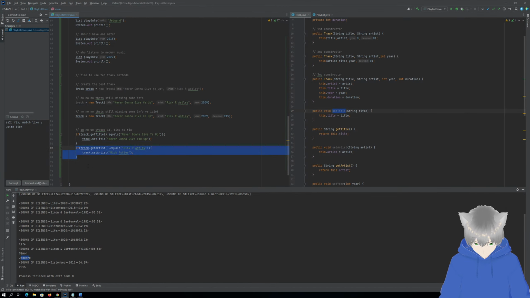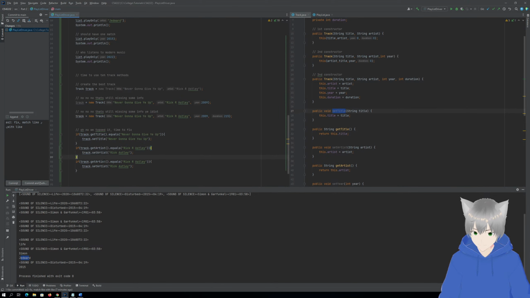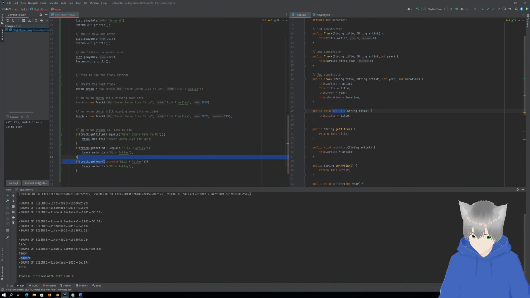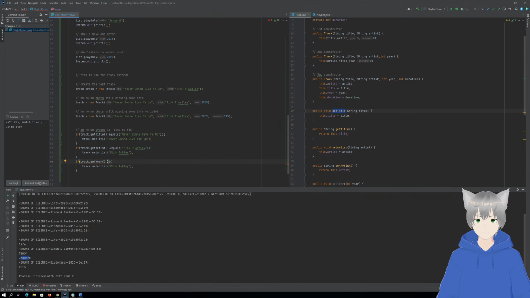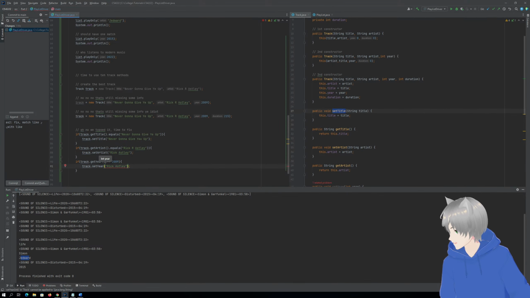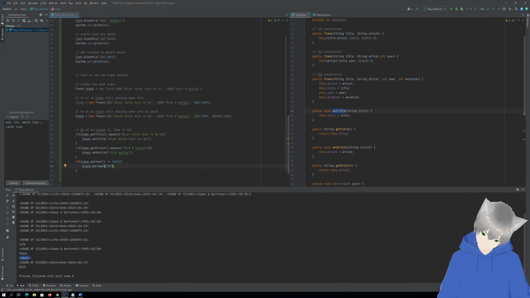And next, getYear equals 2009. We need to go setYear, and the correct year for that is 1987. It is quite an old song, quite a good one.